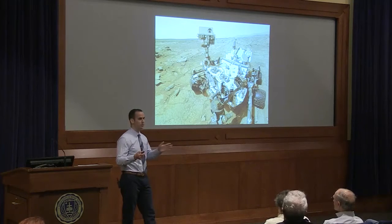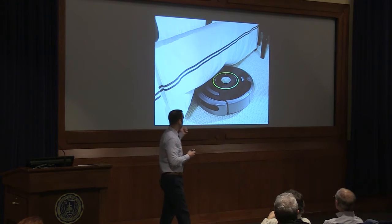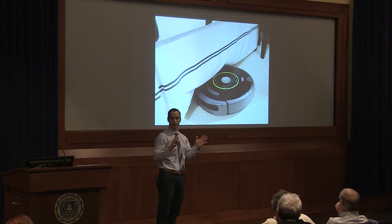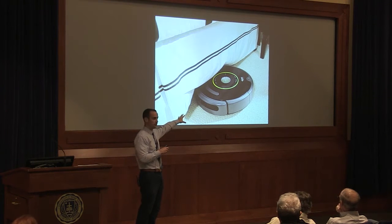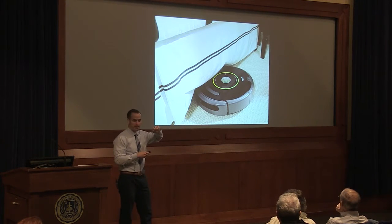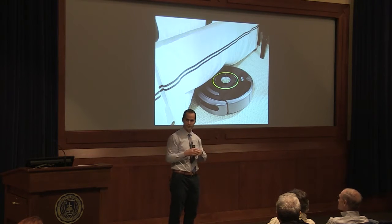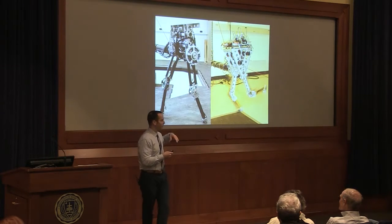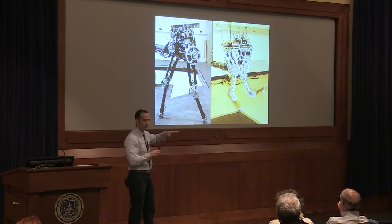If you think about the most successful commercial robot you can buy, you might think about the Roomba, built by a company in Massachusetts called iRobot. Two years ago they crossed the ten million sold unit mark. They do a much better job now than when they first came out of keeping your house clean — it's a robot vacuum cleaner. So if the most successful research robot is a wheeled robot on Mars and the most successful commercial robot is a wheeled robot in your house, you might ask why I'm wasting my time with legged robots. These are two of the legged robots in my locomotion biomechanics lab over in Cushing Hall.